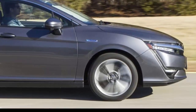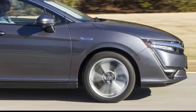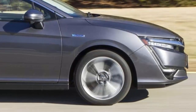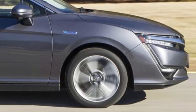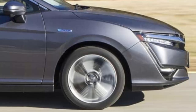The rear seat has plenty of room and can accommodate 3 passengers. The trunk is decent, and there's no intrusion from the battery, but the opening is on the small side. An 8-inch touchscreen infotainment system is standard, but it is based on an older Honda system that's slow to respond and fuzzy, and it lacks any knobs or hard buttons.